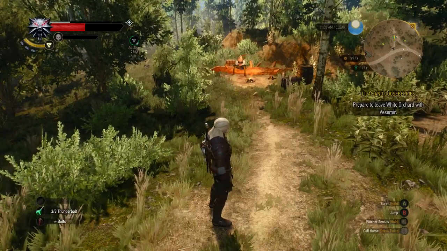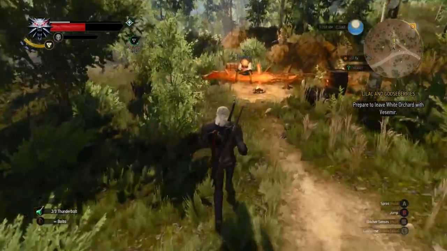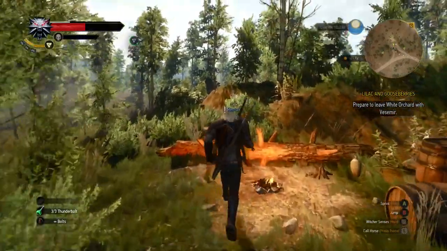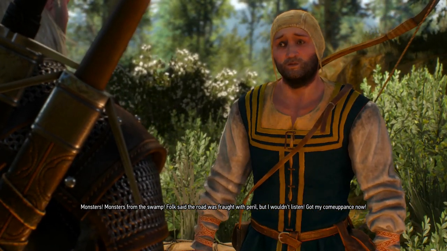Alright, this is the final quest, as far as I know, within the White Orchard. Eventually, as you follow along this path, you'll find this kind of T-intersection in the path, and this merchant guy will be sitting here on this log. If you talk to him, he'll have a quest, and you go for his wagon and some supplies from it.